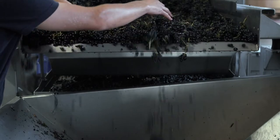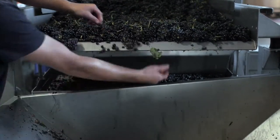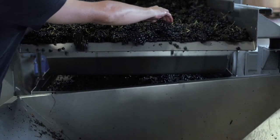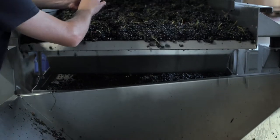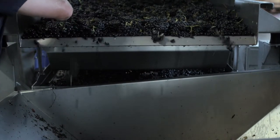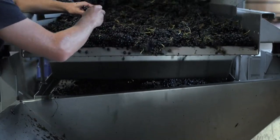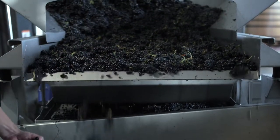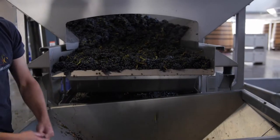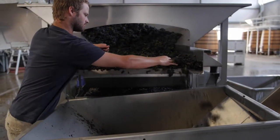Normally that would be straight in the tank — you wouldn't even know it was there. So you're really going for that 1% extra quality by getting rid of stuff that's not necessarily going to enhance your wine. Well, 1% is the way it is. We only get one shot at it each year. We want to take our time, make sure we're getting the best we possibly can out of each block, and having this sort of equipment and the people is what it's all about. So how long would it take you to do a tonne? A tonne — which is only about 65 dozen bottles of wine — would take us over an hour, maybe an hour and a quarter.